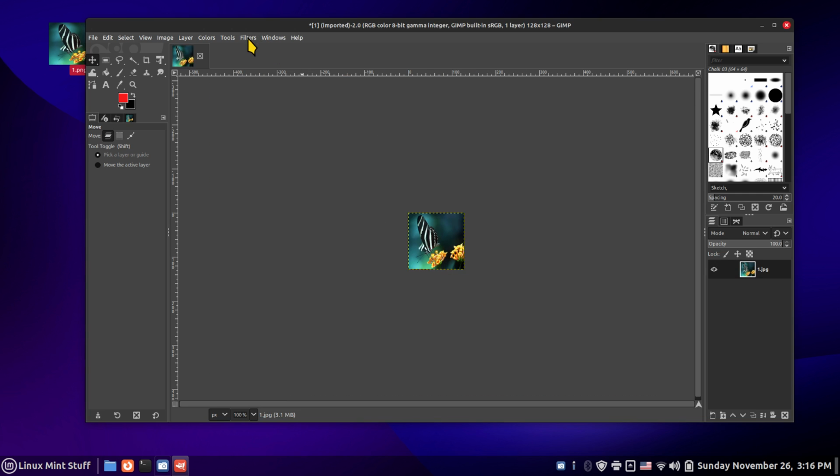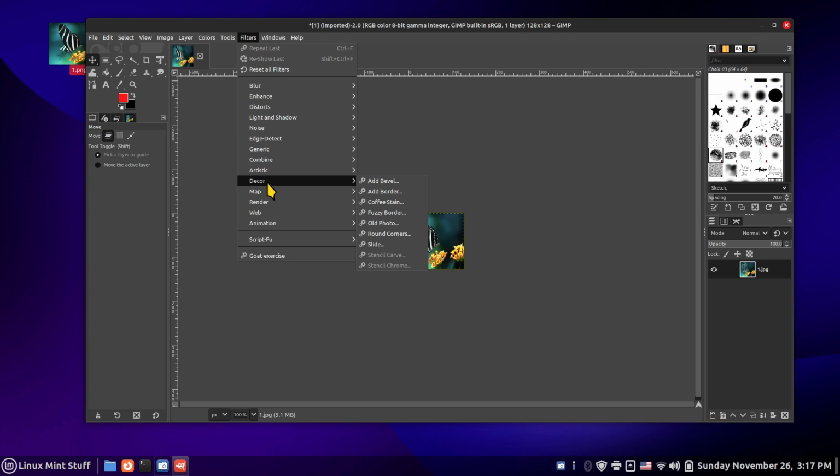Then I'm going to walk over to Filters, and as I pointed out earlier, there's lots of tools, and I don't want you to become overwhelmed with these things because, again, this is something you don't learn in 2 minutes. You take time when you learn these things and experiment if you want to play with some tools. I'm going to show you how to make a quick icon out of this.